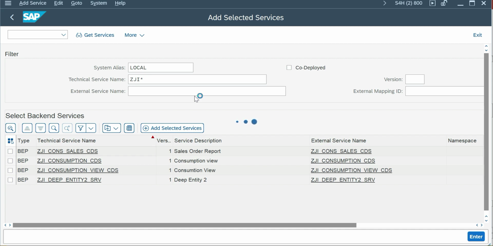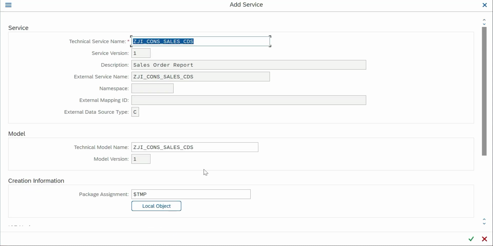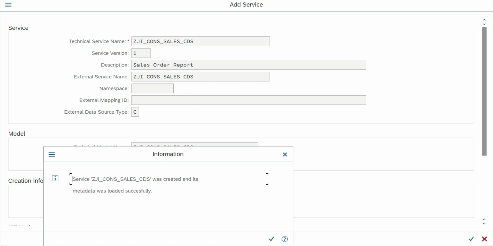Normally not for local, anyway it is not applicable. Consider local means the service and the project are in the same system. So here everything is fine. Go with local object and continue. Yeah, it's created and loaded successfully.